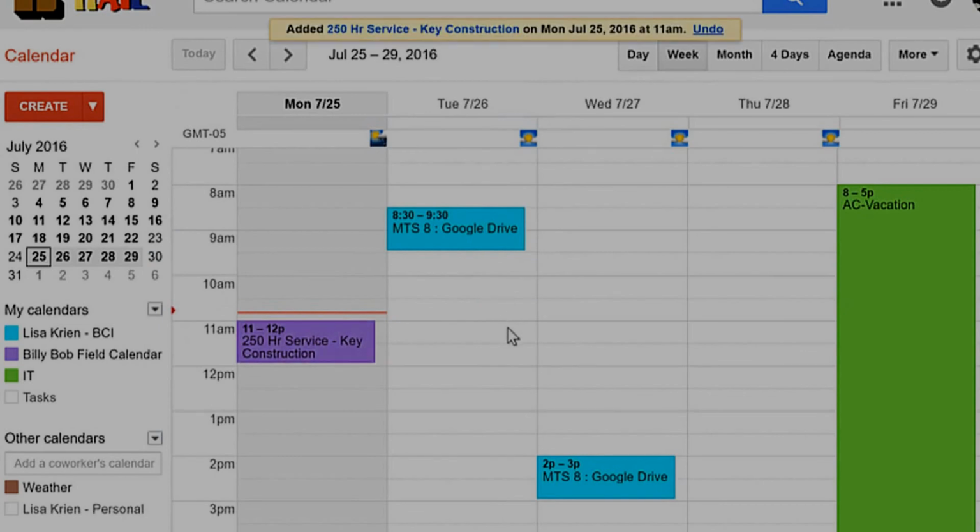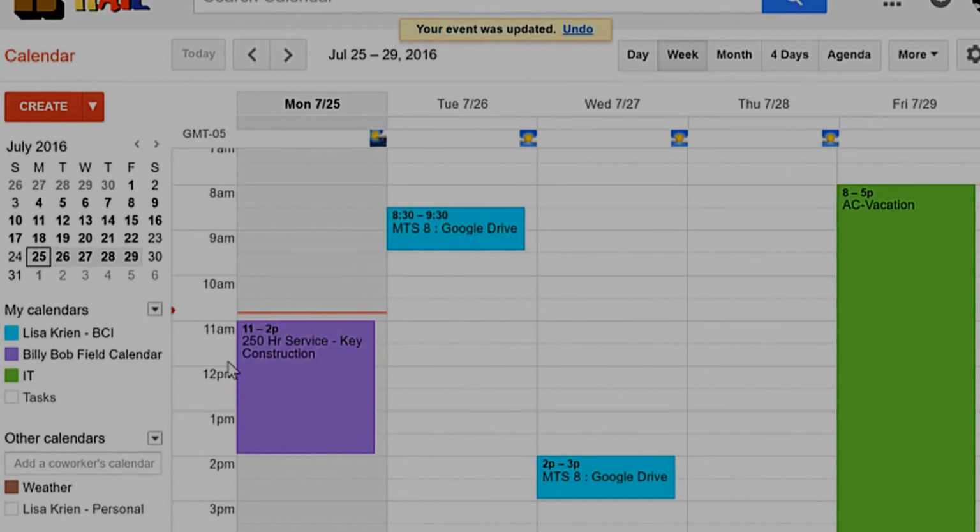And I know that it's not going to just be an 11 to 12 thing. I really think it's going to take him until about 2 o'clock. So I'm going to click that bottom line and drag down. And now it's blocked out 1, 2, 3 hours on his calendar and on my calendar that he's going to be working. Now the reason I don't like scheduling down here in the bottom is because I do have my own calendar. Here I have events that typically go into my day. So I don't necessarily want Billy Bob's events going into my events too.